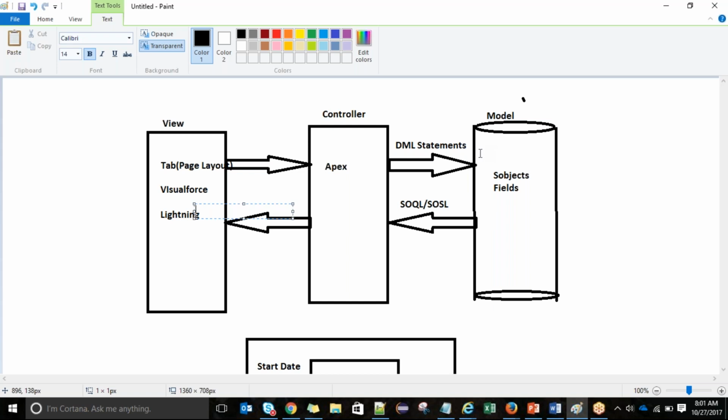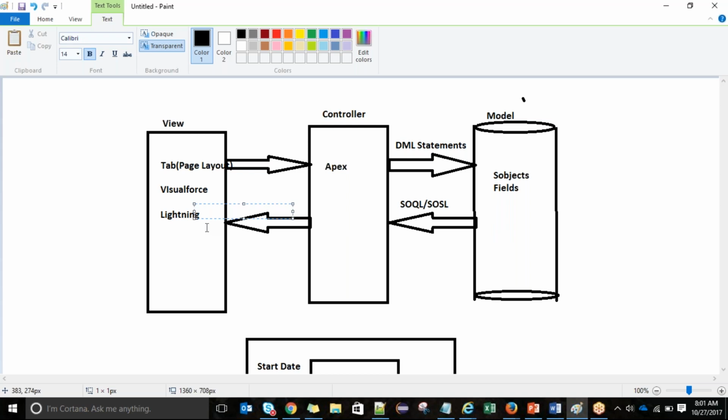Do we have any transaction with these specified filter criteria, like start date and end date? If we have the records or any rows of the table, that information can be fetched from the database and passed to the controller. So using this query we will fetch, and again that will be passed to the view part. This is how MVC architecture works. Okay, that is one way.